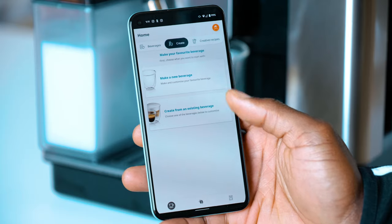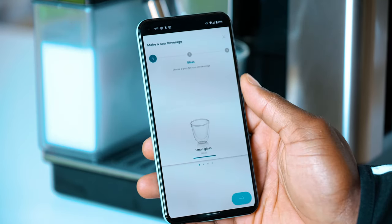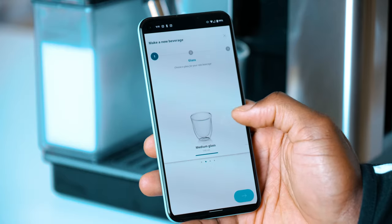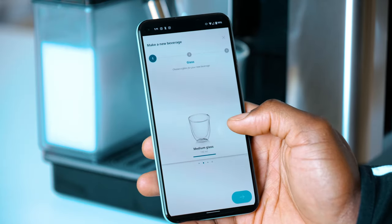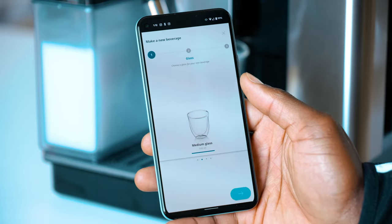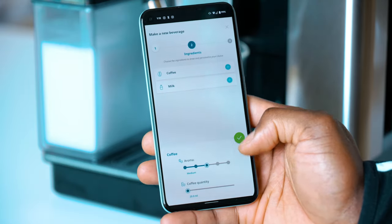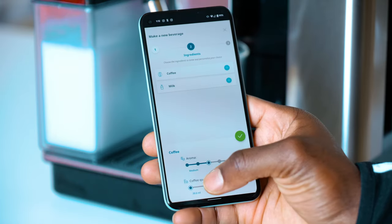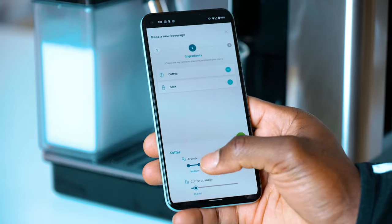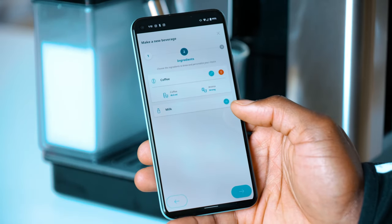The Coffee Link app also lets you select a coffee you want, create your own, and change the settings, and it's very smooth. The coffee that you've created is also populated on the main screen, so if you slide all the way across, you can see the ones you've created. You can create your own from scratch, or take one of the preloaded options and modify it to suit your taste. You can also get creative — the app has an area where you can see what other people are making, and you can adapt and create something similar.